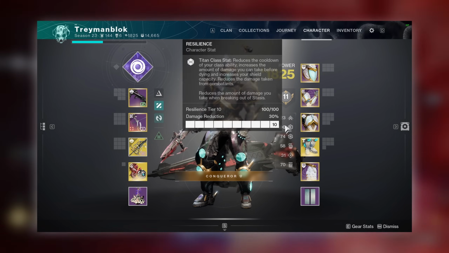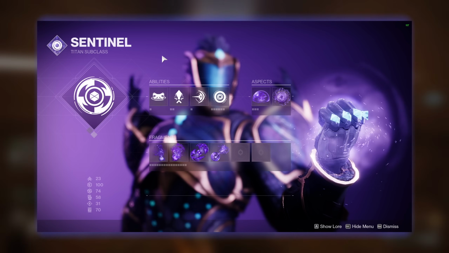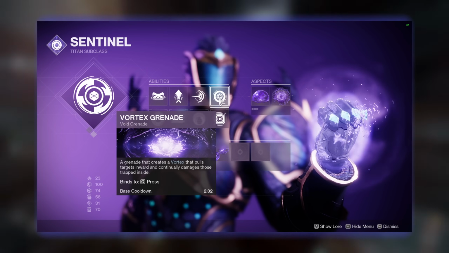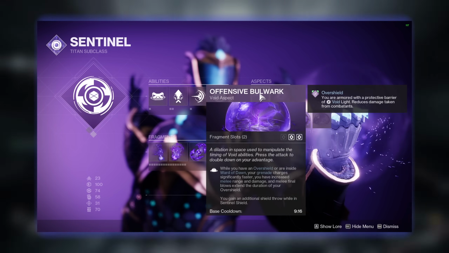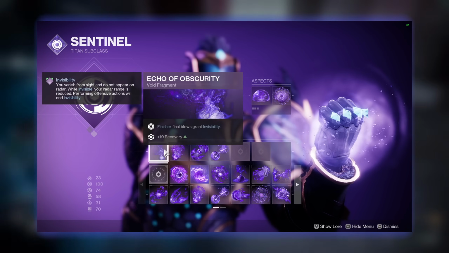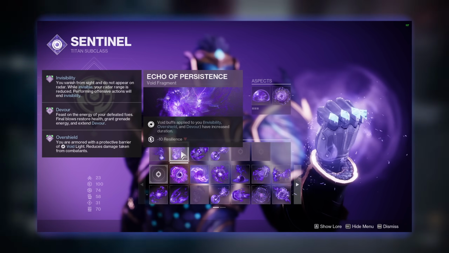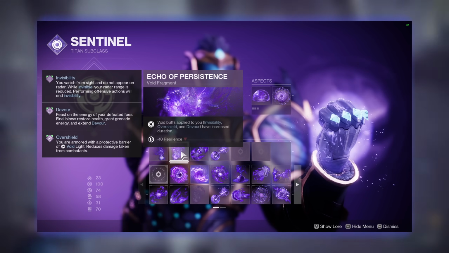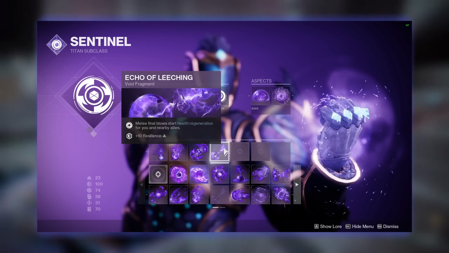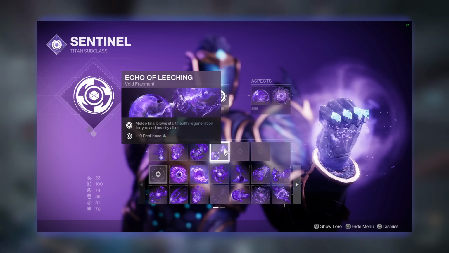Stat wise, make sure that you get 100 resilience, followed by recovery, discipline and strength. Ability wise, I am using Rally Barricade with Shield Bash and then Vortex Grenade. For our aspect, we are using Offensive Bulwark with Bastion. Fragment wise, we are starting off with Echo of Obscurity, that way we can go invisible on finishers. Echo of Persistence, so we can have a longer duration on our void buffs. Echo of Starvation, so we can get Devour. And finally, I like to use Echo of Leeching, just to help me to survive in harder content.